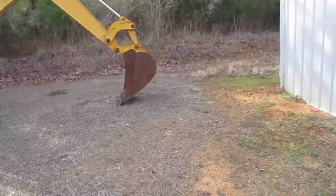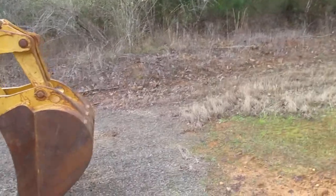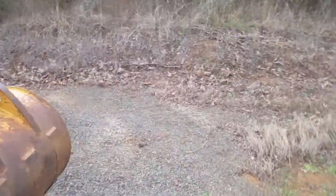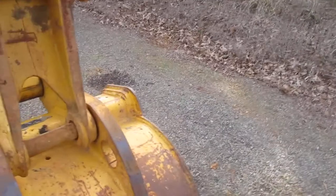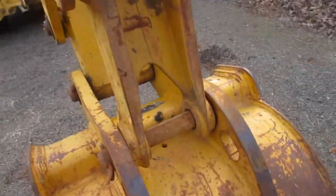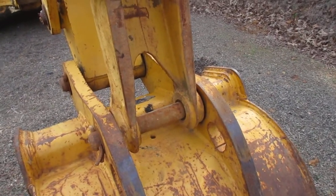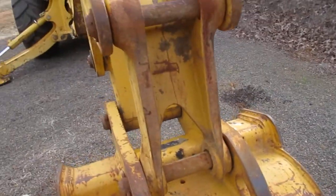I thought it's peculiar. This is a John Deere bucket. It's got your wear plates and everything. And they're still about full width and thickness. Guess you could wrap your chain through here on this bucket. That's probably a 2-foot bucket, thereabouts.